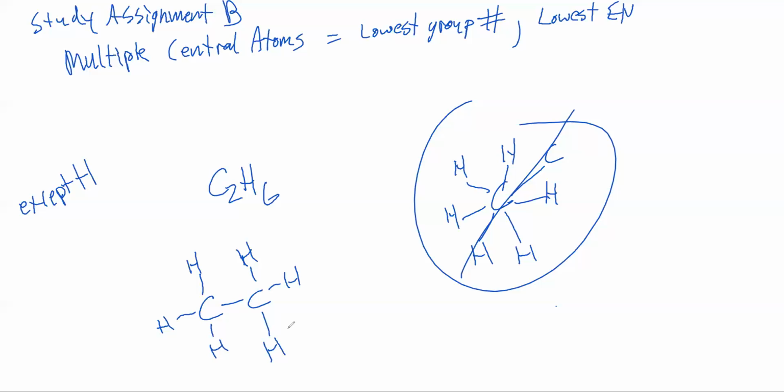The only option right now that you don't want to do is don't make 3-membered rings. So that's like a carbon connected to a carbon. That looks something like this. Because 3-membered rings are actually very rare to do. Instead, it would be better if we just had a double bond and we had kept it as a straight chain, something like that. And so that's going to be our central or multiple central atoms.